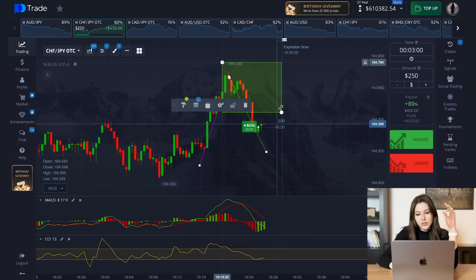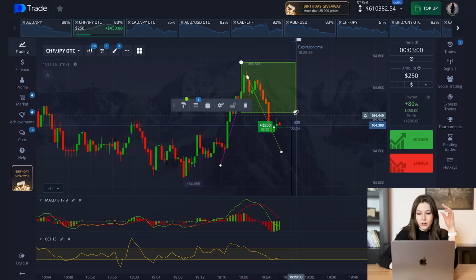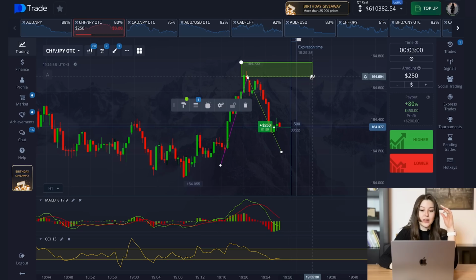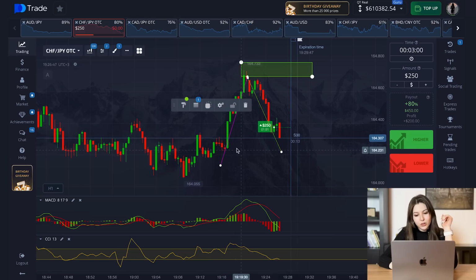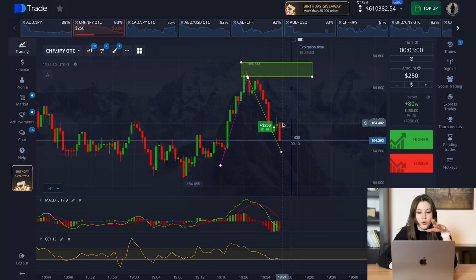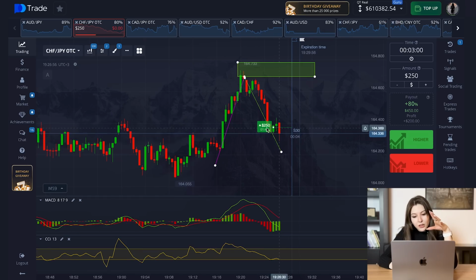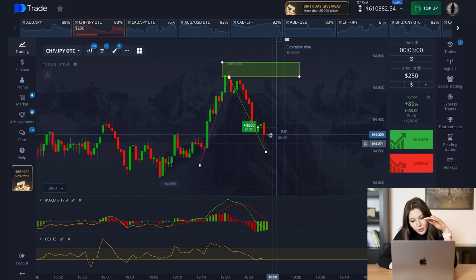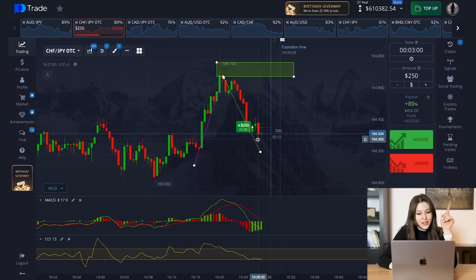So we have this zone of resistance, and I think that we're gonna try to test it, because it's pretty understandable here that it's very important to put the price up here. Also, we have the zones of support, but they are not really interesting. And also, one more interesting thing that just happened on the market is the candle of non-preferability. So we have the big tail to the upside and the big tail to the downside. So it's like, probably I'm gonna go downside, probably I'm gonna go upside, I don't know. But then that's the interesting moment.